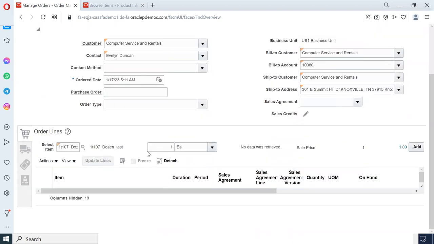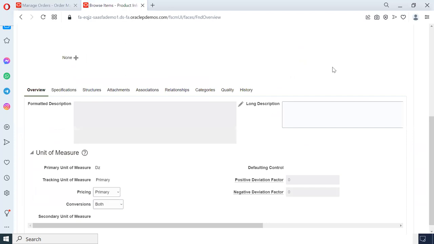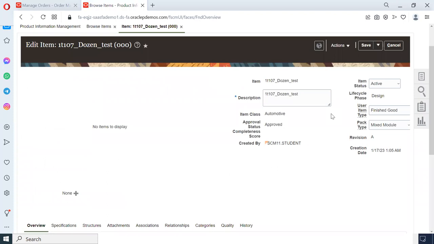Go there. So now each is coming. Why is dozen not coming? The price has to come in dozen. Why is each coming here now? No. Here, remember? Order line items to primary unit of measure dozen. Why is it not coming? The item is on a primary unit of measure, so automatically it has to default to dozen. Why is it not coming? Mainly because there is no price for dozen at all.